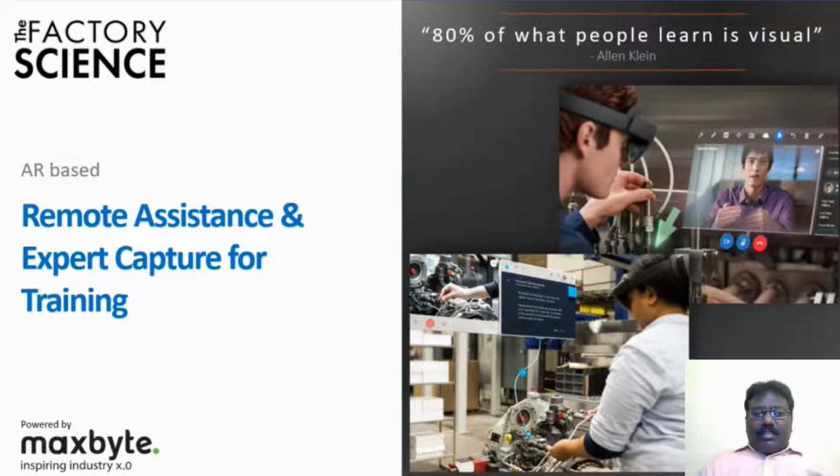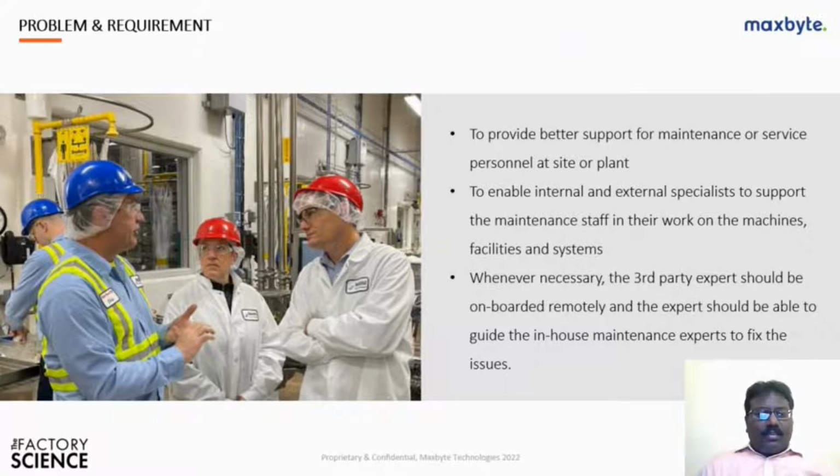Which you can see in this slide: 80% of what we learn is through visual. That is the reason visual-based technologies will enable us to do our learning or training very effectively. Because of this fact, now let's see the importance of the use case, and we start with the problem.